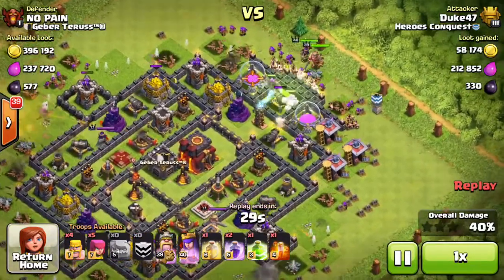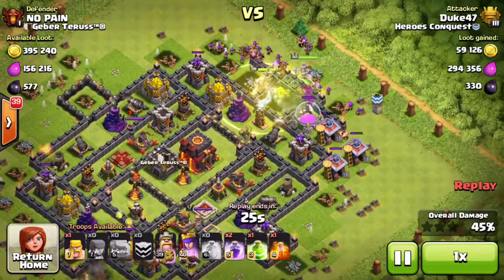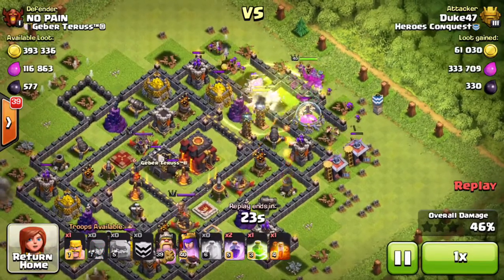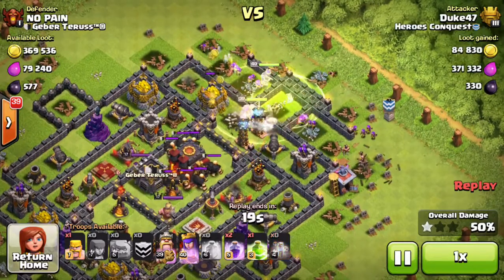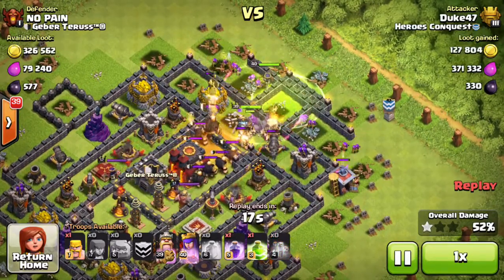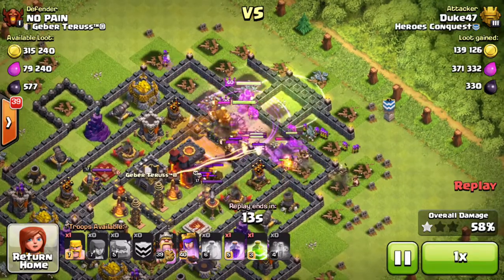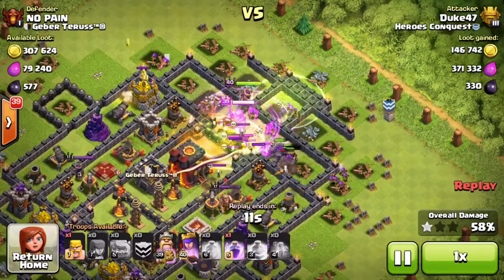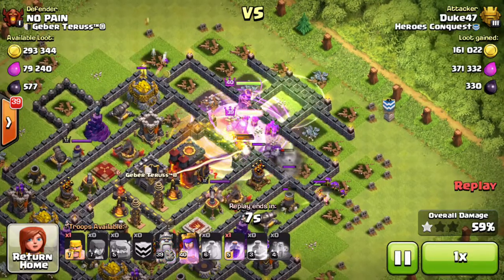And now coming in with 2 golems and then my jump spell, my heal spell, and then my heroes. And the rest of my barbarians and archers. So you can see I didn't drop any spells on the outside the first phase of the attack since there really is no need. But now you can see I'm going to drop a jump spell, a heal spell, a rage spell, a second jump spell, and I believe I saved my last rage.